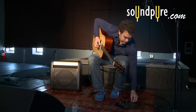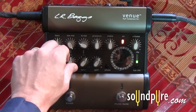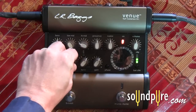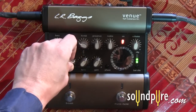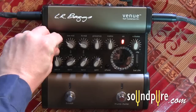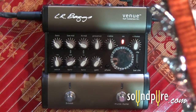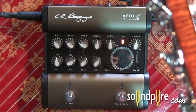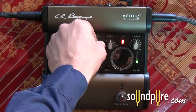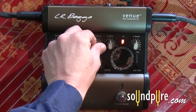Let's move on to the low mid. Okay, starting to sound a little more natural there. I might pull out a little more bass. Let's see what this presence knob does. Treble.